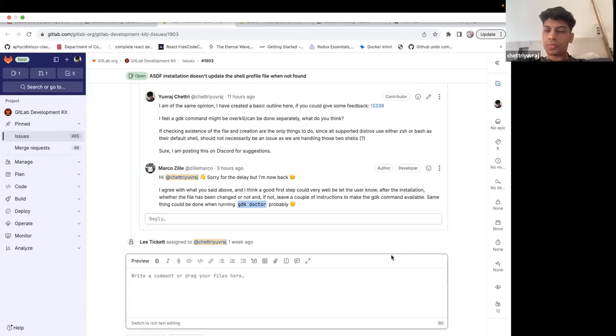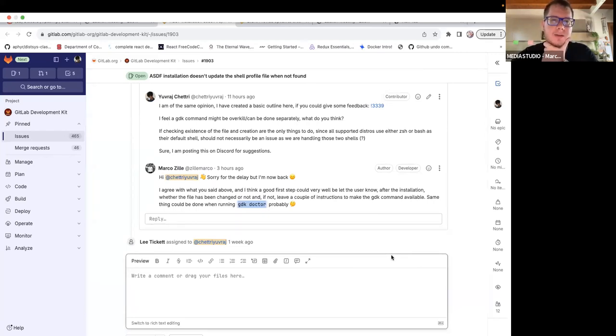But I found where in the documentation it mentions how to fix the GDK command not found. It's not really intuitive because it's under the troubleshooting ASDF section. So if you don't know that ASDF is the issue, you will never find it, basically.